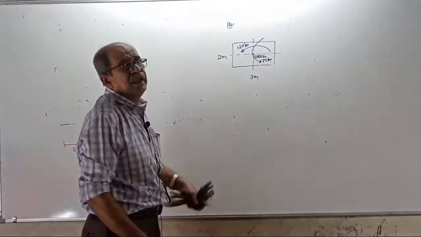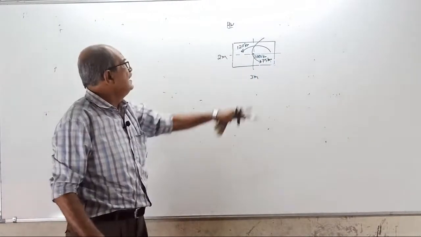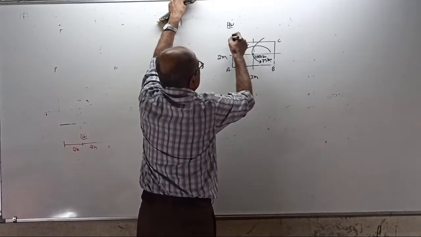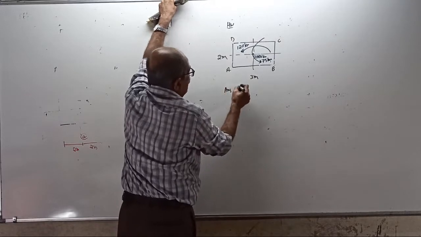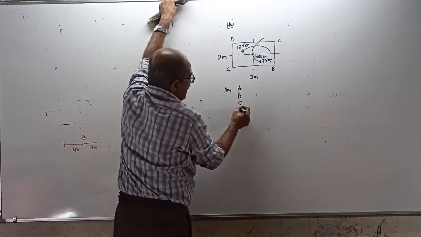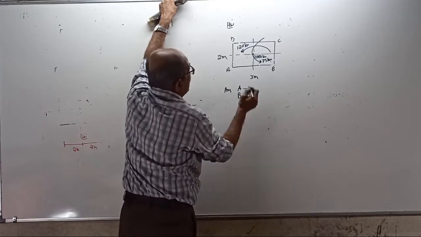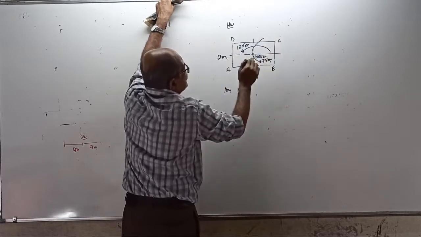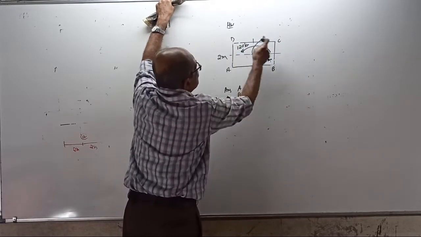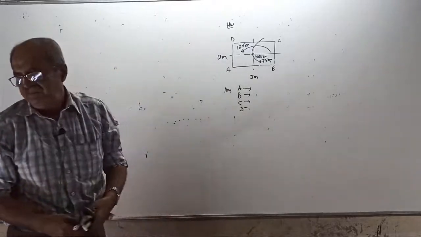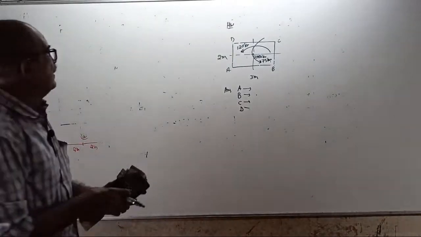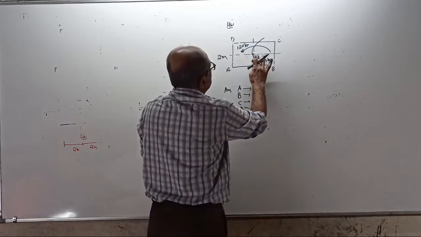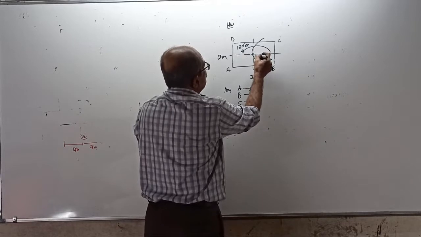Can you try this and get the answer? This is corner A, corner B, corner C, corner D. I will give the answer at A, B, C, D. Remember, for this moment, these two plus, these two minus; for the other moment, these two minus, these two plus. Be careful. Load is not 1200, load is 1200 kilonewton.